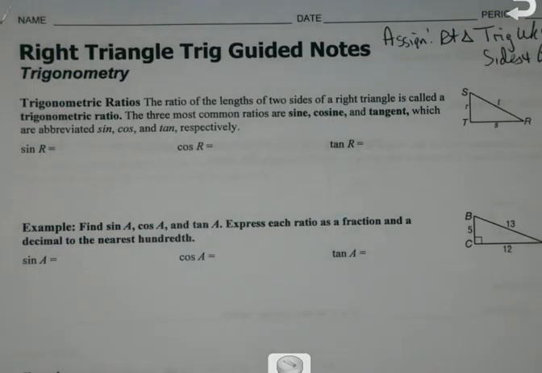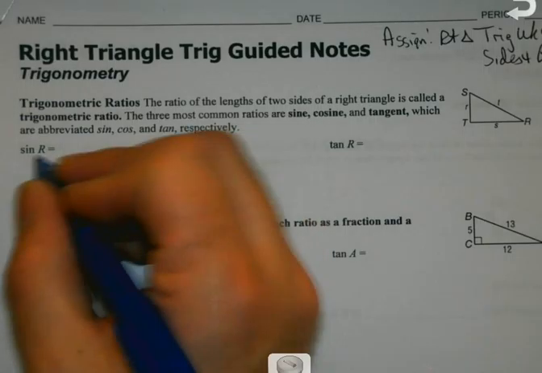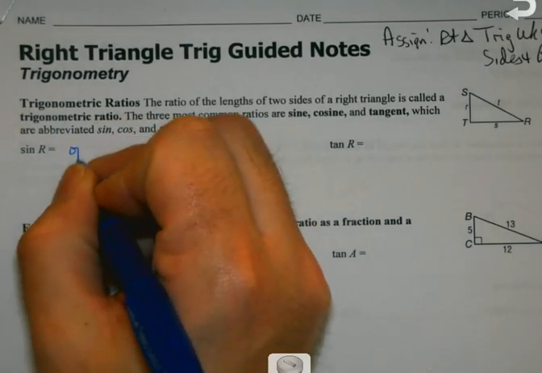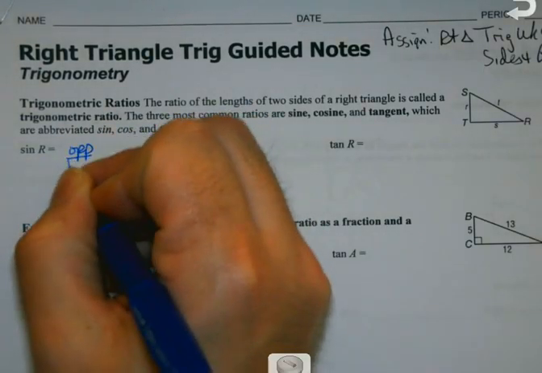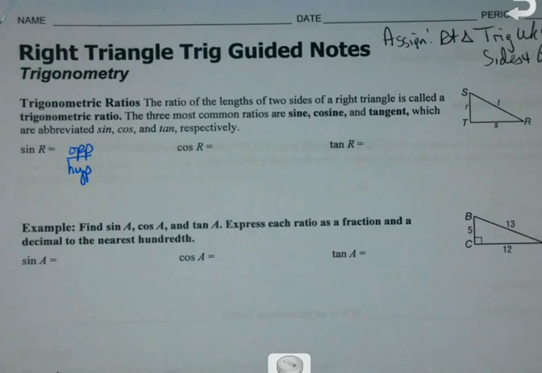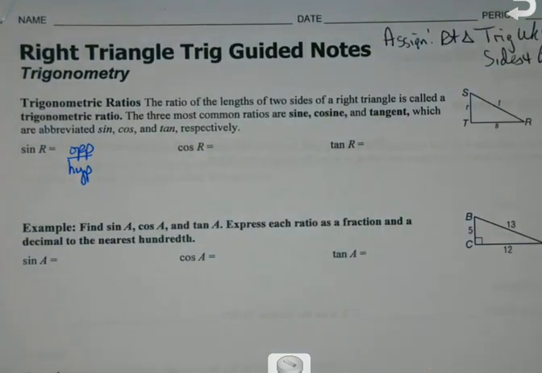So when we take a look at our basic right triangle trig, when we get going with these, a couple of things to keep track of. One of them is we have these things called trigonometric ratios. Now, you've seen these before, for instance, with sine. Sine is going to be my opposite side over my hypotenuse, and we'll talk about what that actually means to us here in just a minute.